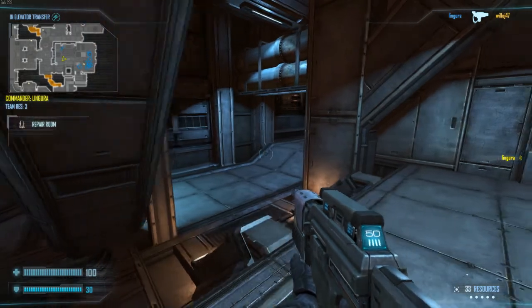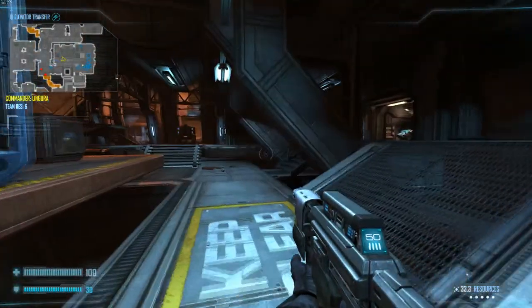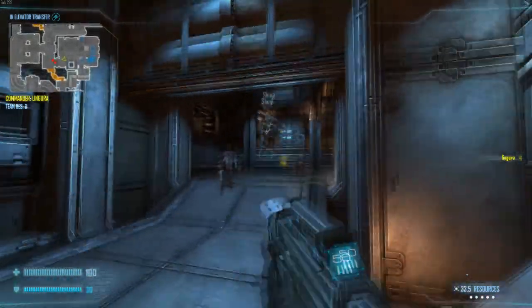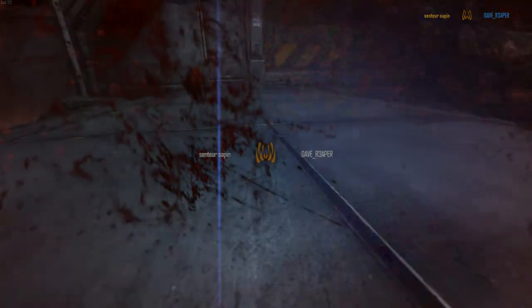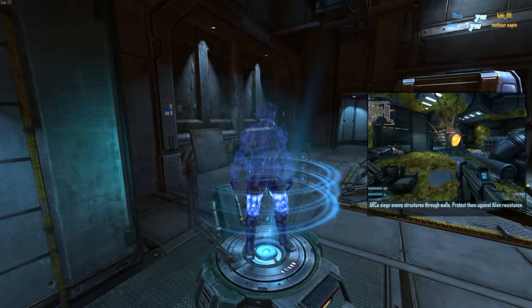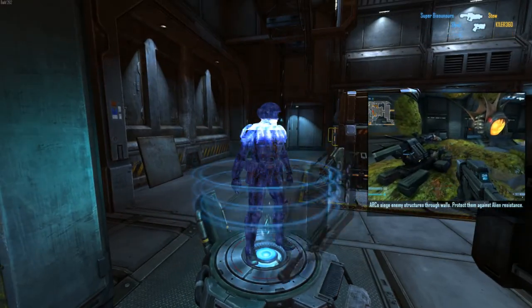You can hear the pitter-patter of the alien feet as they come around. So you want to sit back, because you're being a marine. You're better at range. There were a lot of them coming around that corner, so there wasn't much chance I had. But you'll see when I spawn in here.